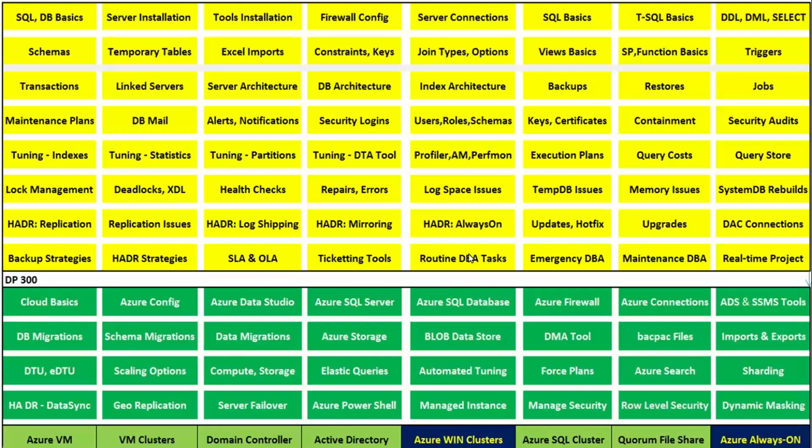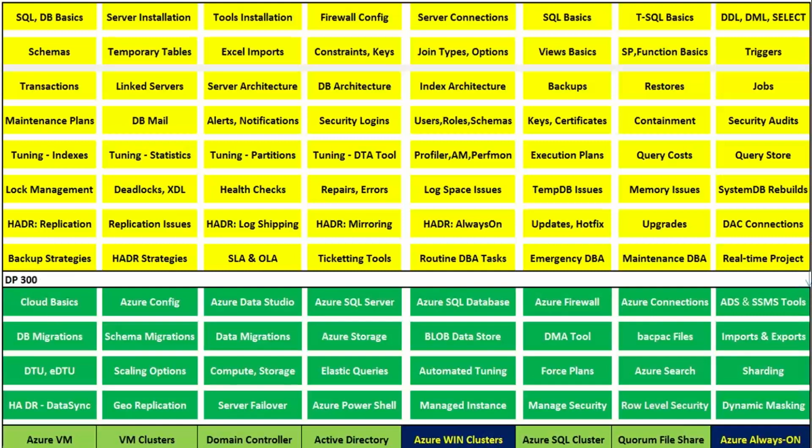Make sure you revise routine DBA activities, emergency DBA activities, and maintenance activities. Detailed course curriculum is on our website sqlschool.com, chapters 1 to 30 from SQL DBA. Please revise. Then we move into the lateral entry, a nice colorful activity, Azure.